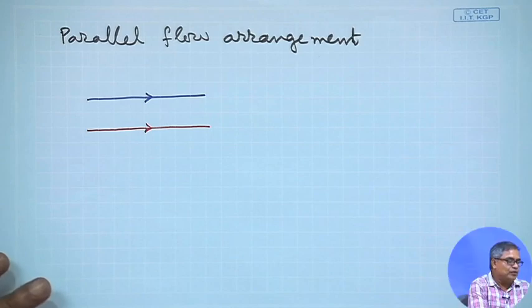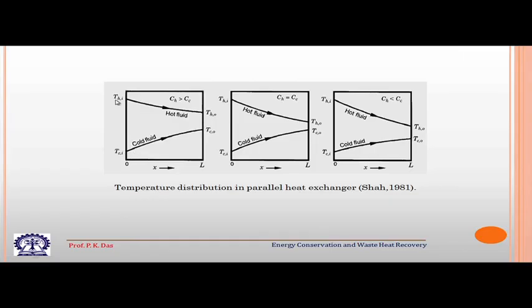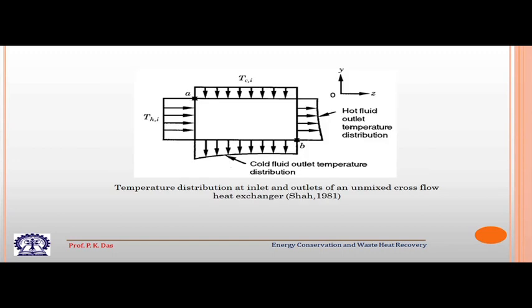If we go back to the PPT, we will find that here both the hot fluid and cold fluid enter at one end of the heat exchanger, and this is the other end of the heat exchanger. Here both the hot fluid and cold fluid come out, but the cold fluid's temperature has increased whereas the hot fluid temperature has decreased. So, to start with, we have a very large temperature difference between the hot stream and the cold stream. As we proceed towards the exit end of the heat exchanger, this temperature difference reduces and becomes the minimum at the exit end. So, this is your parallel flow heat exchanger.